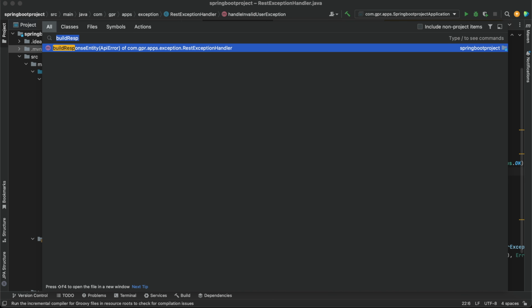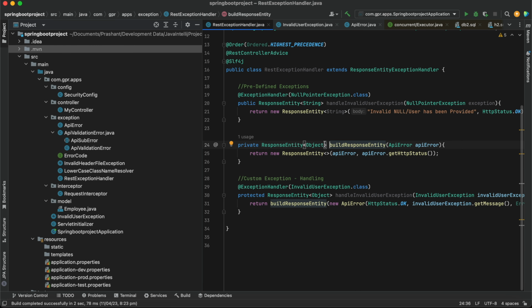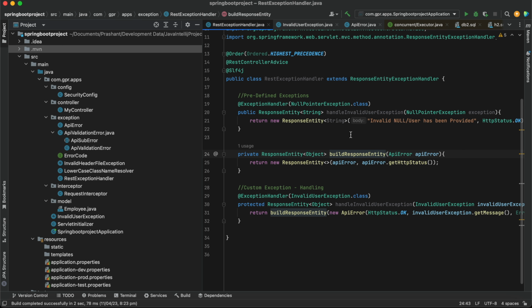What it will do is search for that method in all of the classes that contain this method. It will open that class and we can now see this method. Okay, that has been related to classes, methods, SQL files, and database files.